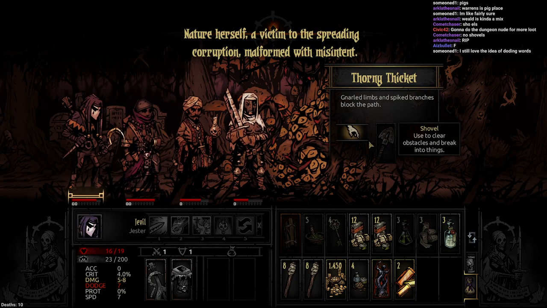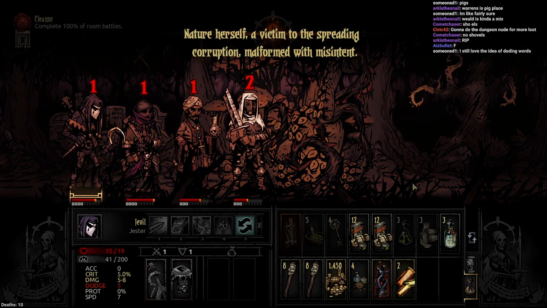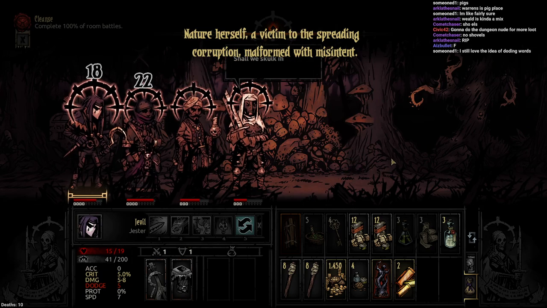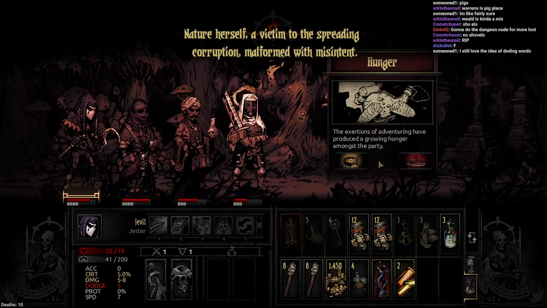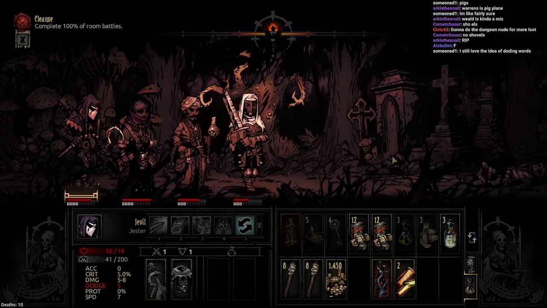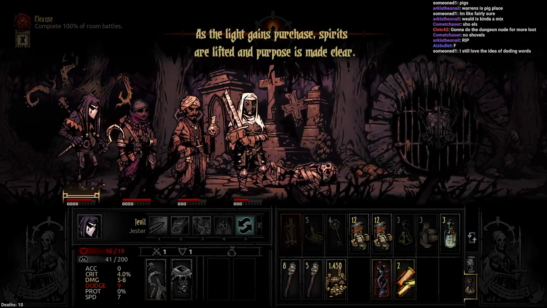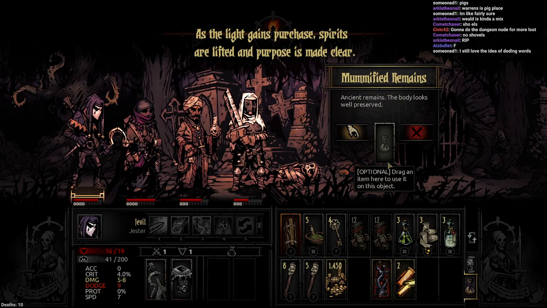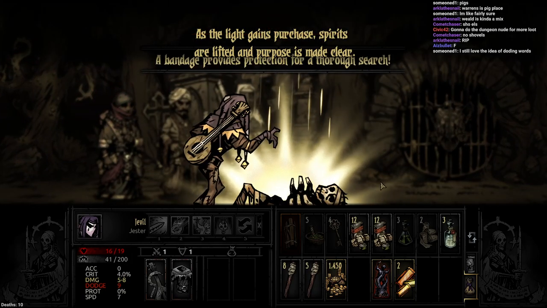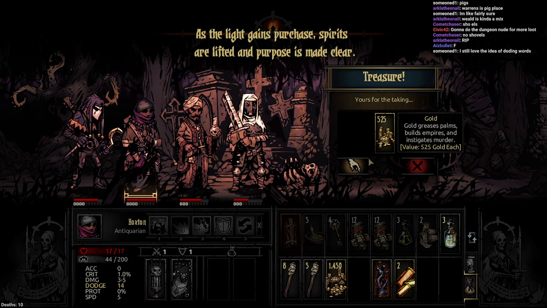There it is. You cursed Shovels, victim to the spreading corruption, malformed with misintent. My hands. As the light gains purchase, spirits are lifted, and purpose is made clear. Dang it.